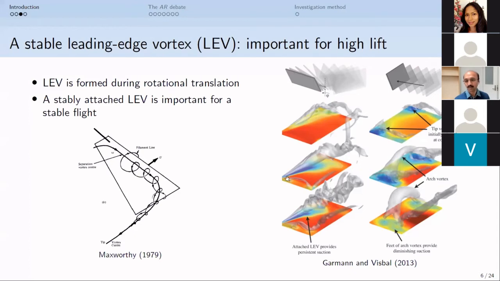It looks more conical, smaller near the wing root and larger towards the wing tip, and beyond a certain rotation phase, it remains stable in size and attached to the wing. This is on account of the spanwise vorticity transport, which carries the additional vorticity fed by the leading edge towards the wing tip. If you see the schematic on the left, it shows the spanwise transport of the vorticity, and the additional vorticity is left behind from the wing tip. That's how the vortex size remains stable.